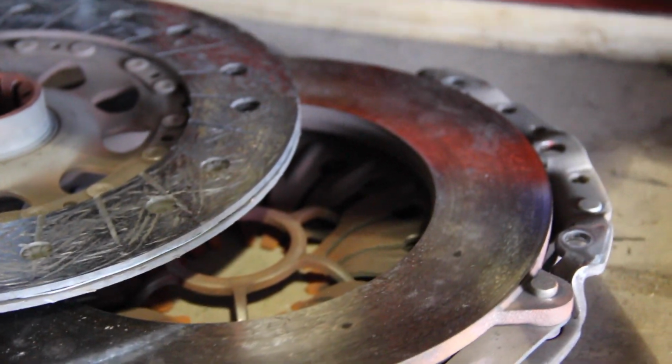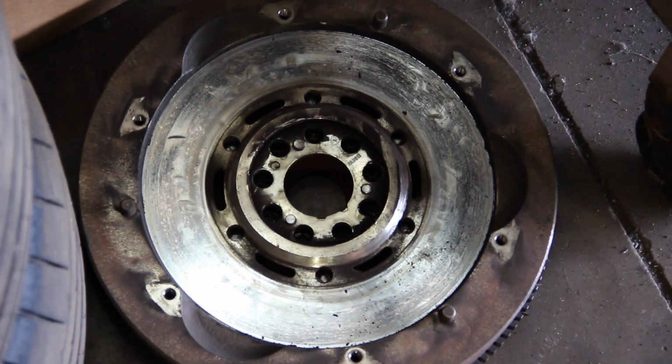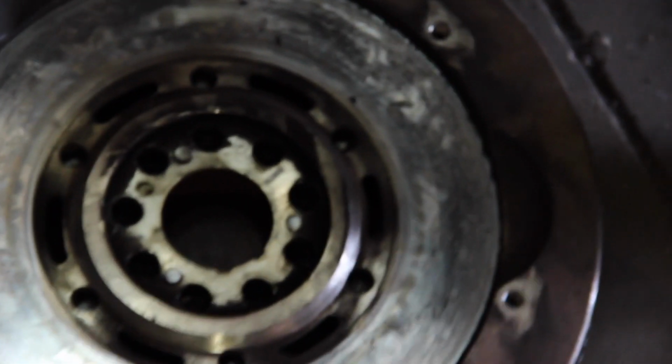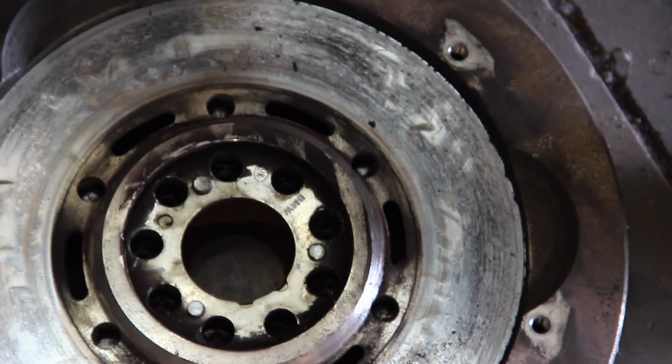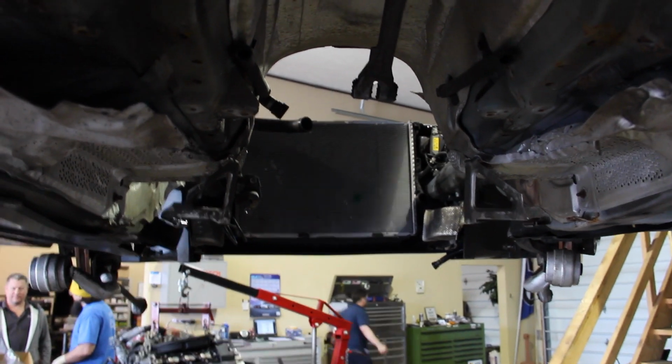The flywheel itself did show wear whenever it was resurfaced for the last clutch. The dealership did it, used tools that were far too abrasive and left scuffs or marred the surface enough that you could actually feel it. Very unimpressive work from the dealer.